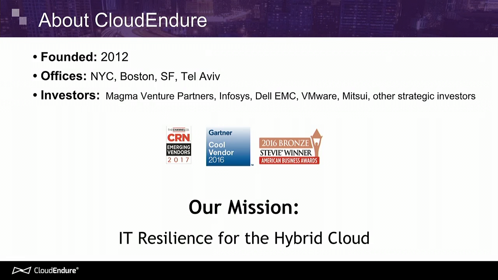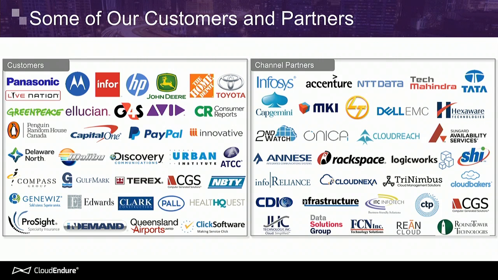As you can see, some of these investors actually have disaster recovery or backup products built in, so it's interesting to note those. I'm not big on logo dropping, obviously, but it is nice to look at the ecosystem of our customers and channel partners, the diversity of it, the size, and obviously the different verticals. I think what this speaks to is our flexibility in terms of working with organizations of different sizes and scopes and focuses. We also paid close attention to our channel partners to make sure that they have all the tools available to them to deliver a valuable product to their customers.